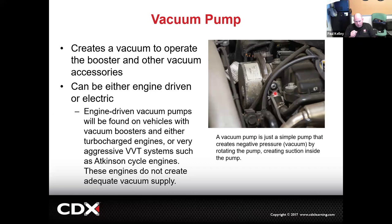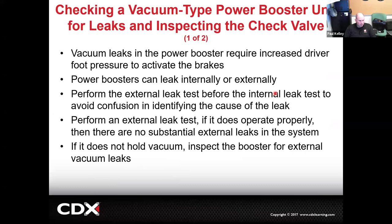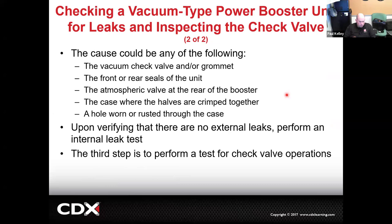For the semester you'll have me with engines, you've got to know if you're measuring the vacuum pump or the actual pumping action of the engine. One tells you the health of the engine and one tells you the health of the vacuum pump. So pretty good. And then as you see, some of the potential failures: leaks, front or rear seals can leak atmospheric pressure.